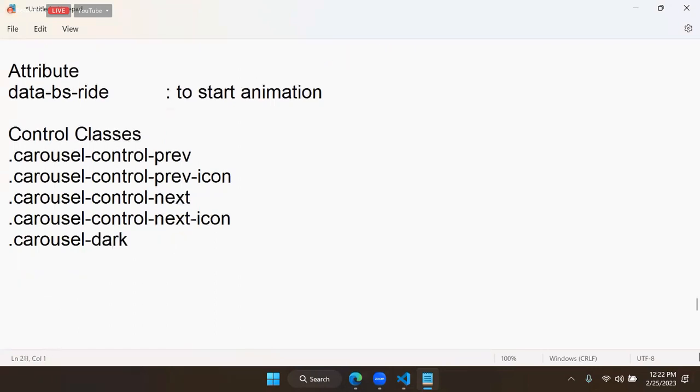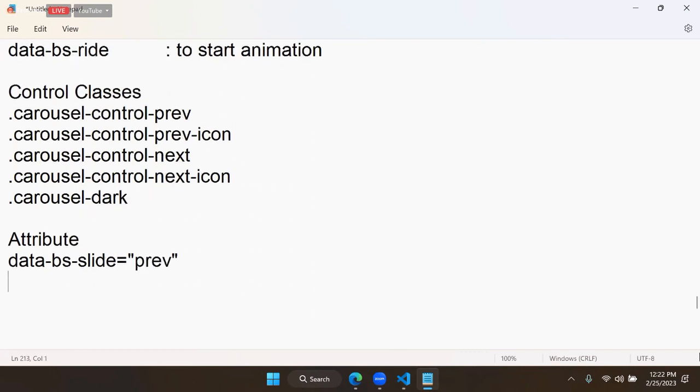Here we have attributes, which are data-bs-slide equal to prev, to navigate to the previous, and data-bs-slide equal to next for the next button. And very important, which carousel, previous and next?